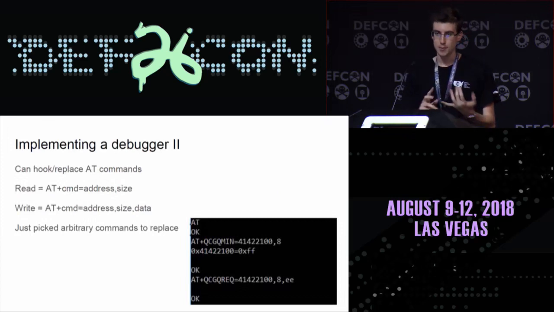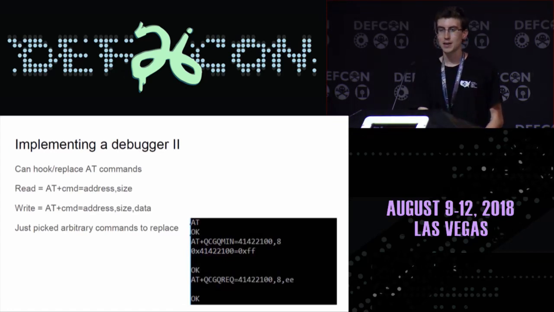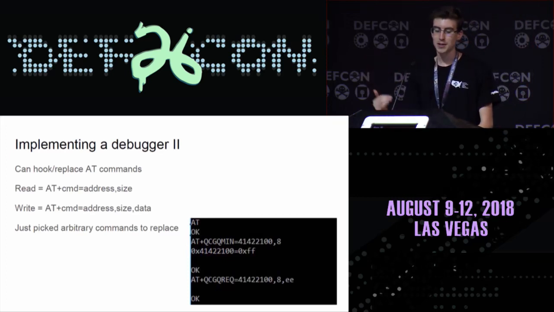So since I can patch the modem firmware and I can patch out the signature checking so I can upload my own, I figured this is an already easy way to talk to the device. I don't need to write my own stub on the other end. And these already have a way to, all the input output to serial is already handled for you. Because there's 100 different AT commands, all that logic is already pre-declared for you. So I can just hook one of those handlers, patch out what it does, and replace it with my functionality.